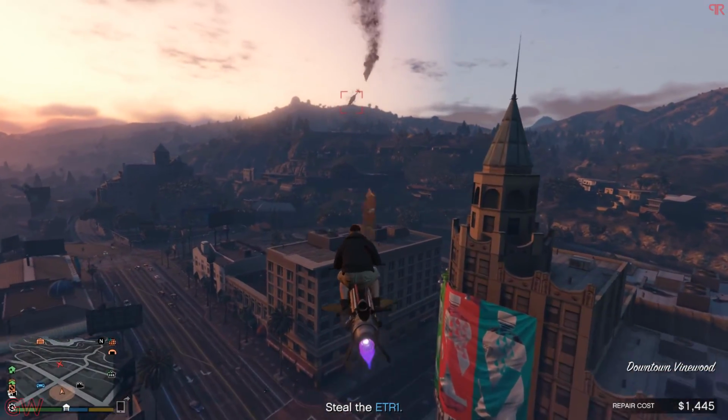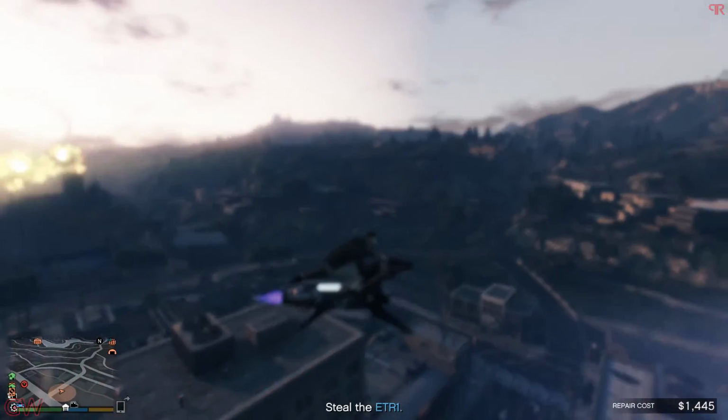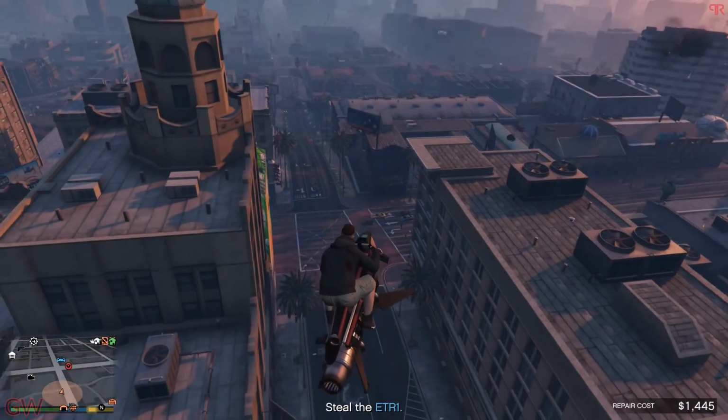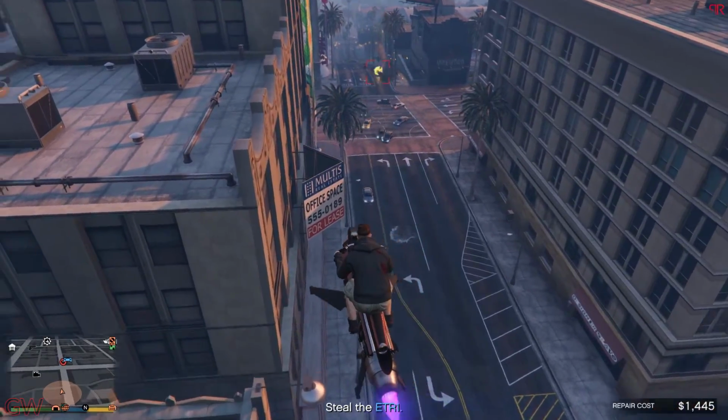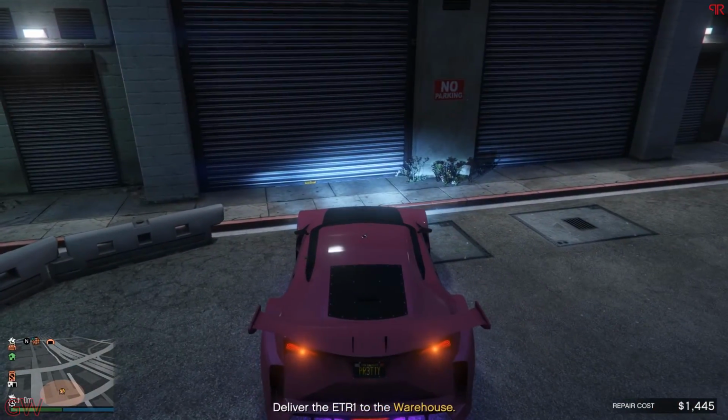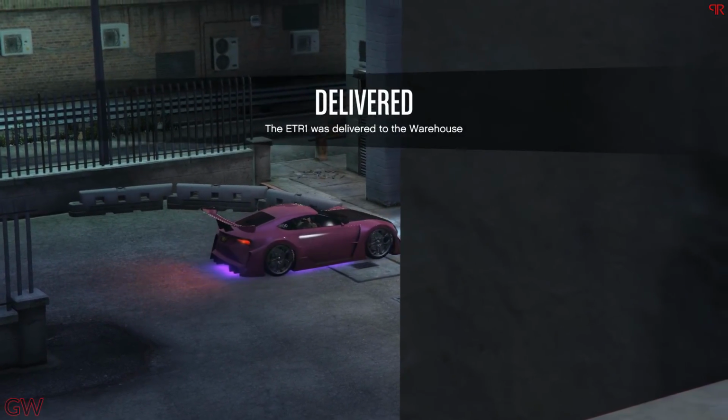So instead of running from them, from which you will eventually get damages, you can stop the car and use the earlier method which I just mentioned. So once you take them all out, you can peacefully deliver the car safe and sound to the vehicle warehouse with little to no damage at all.